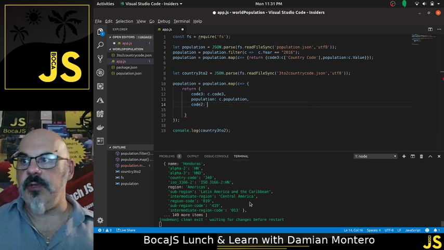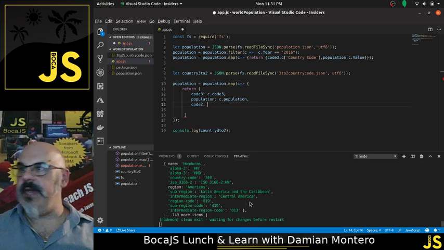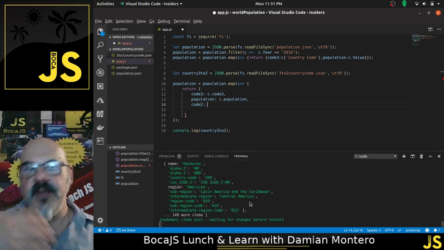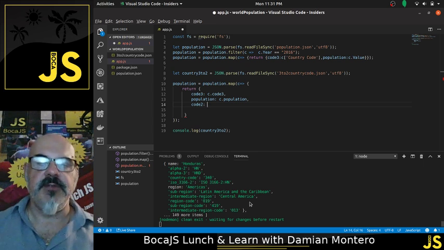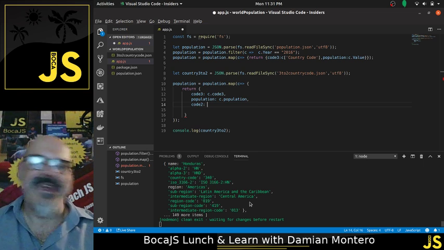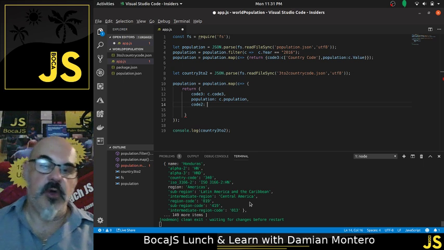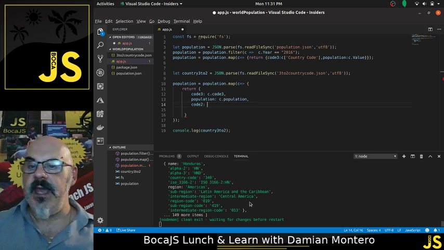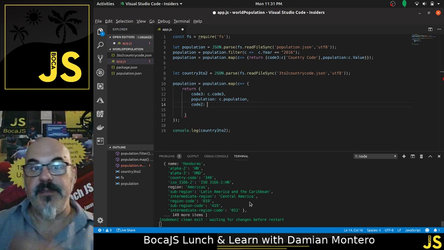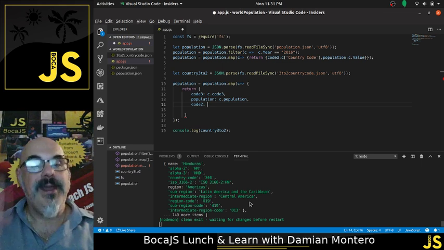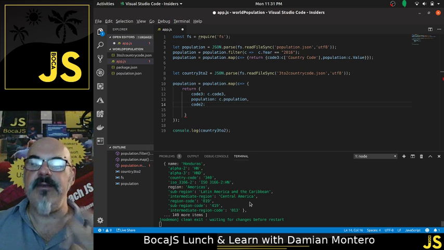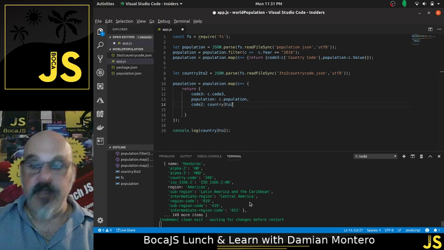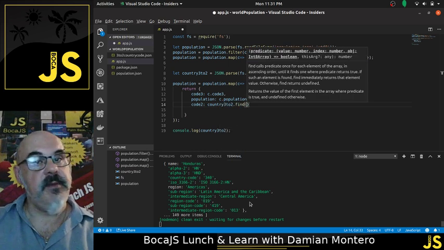So code 2 is going to grab, utilizing something that we have here with arrays in JavaScript, with Node, because it is fairly modern. JavaScript in Node is much more modern than your browser, so you can do these types of things. And we will get our code information here from the other one called country 3 to 2, and we will have it with a database type feel. Tell the system, go find me the 3 digits that match this and give me here the 2-digit versions. How do we do that? Here we do country to code, yes, dot find.